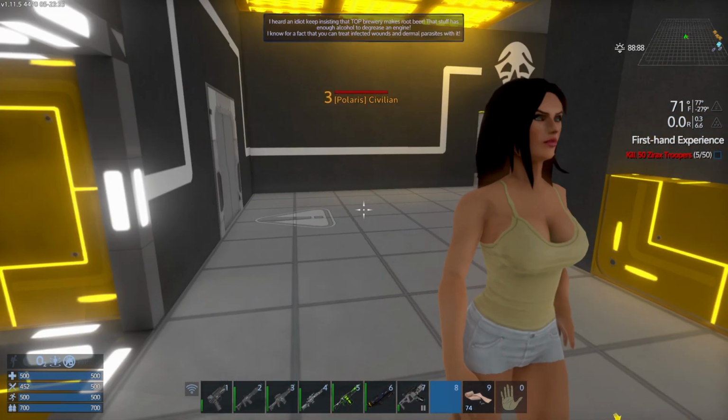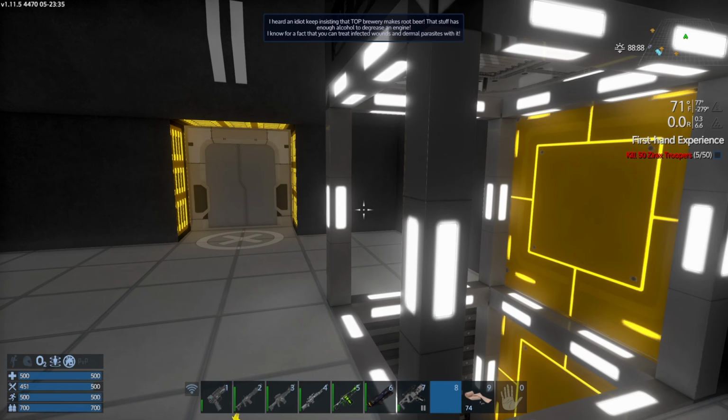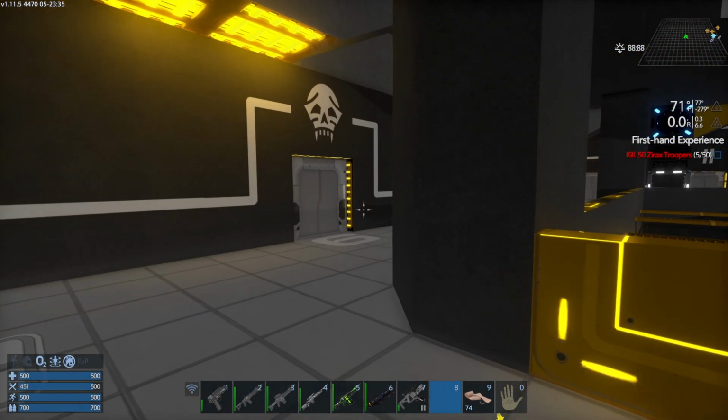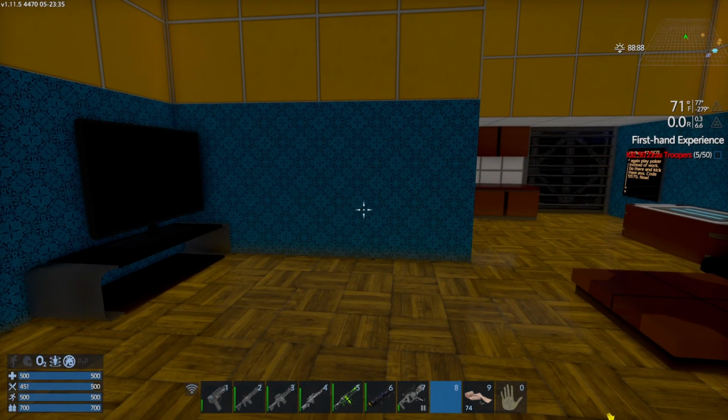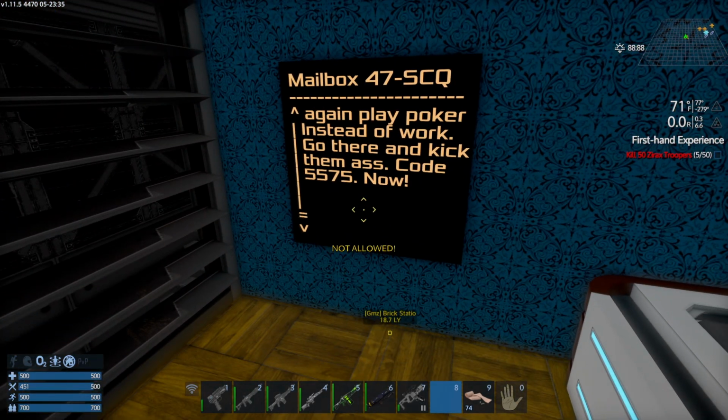Baby, how you doing? I heard an idiot keep insisting that TP Brewery makes root beer. I didn't read the rest of it. They always go too fast. What does this say? Got a new code?